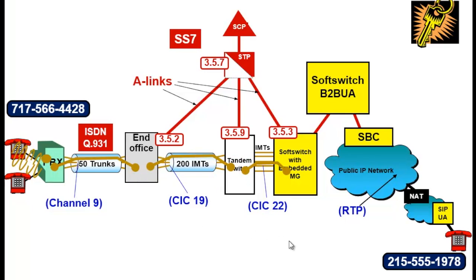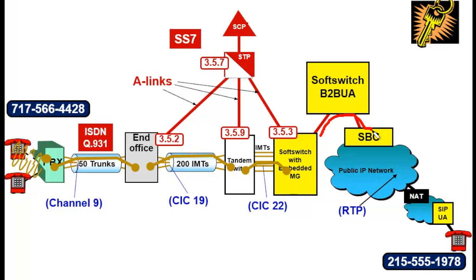But we begin the SIP networking now. The Session Initiation Protocol invite is sent first from our tandem switch, which is really what this yellow switch is, to a back-to-back user agent. This would be a feature server that happens to know the whereabouts of our called number because prior to this the end user registered. So the IP address or the domain of our destination is known by the feature server. The feature server simply relays the SIP invite to where the registration came from.